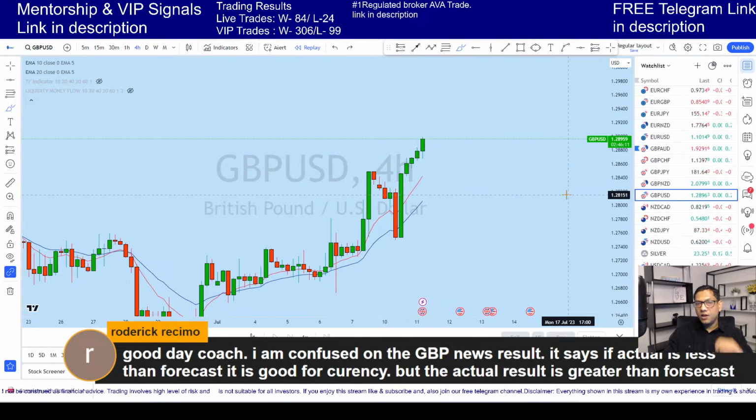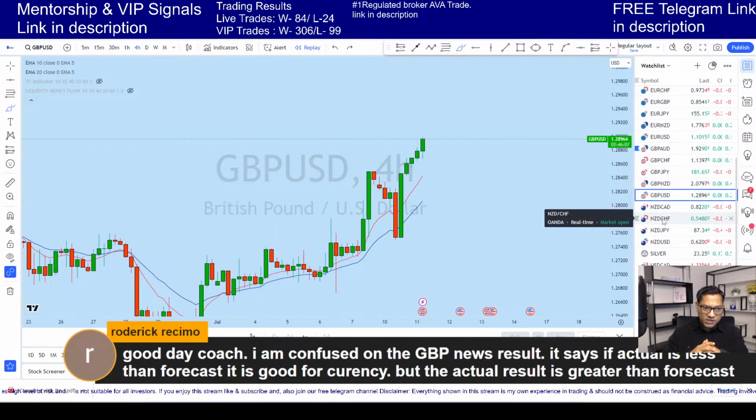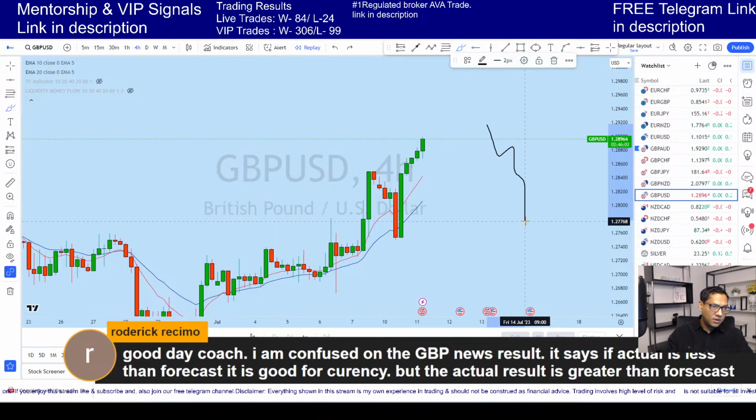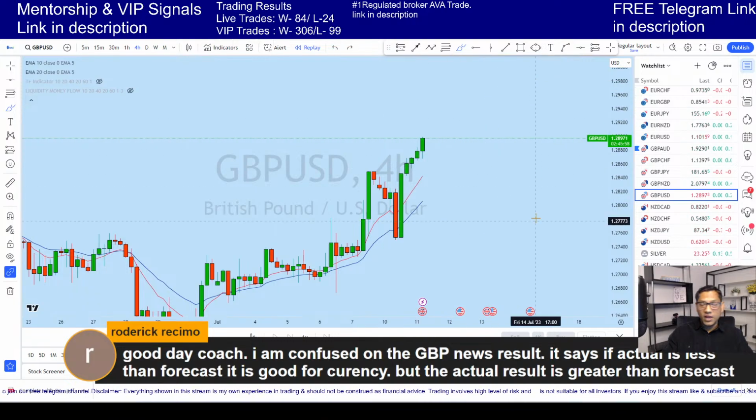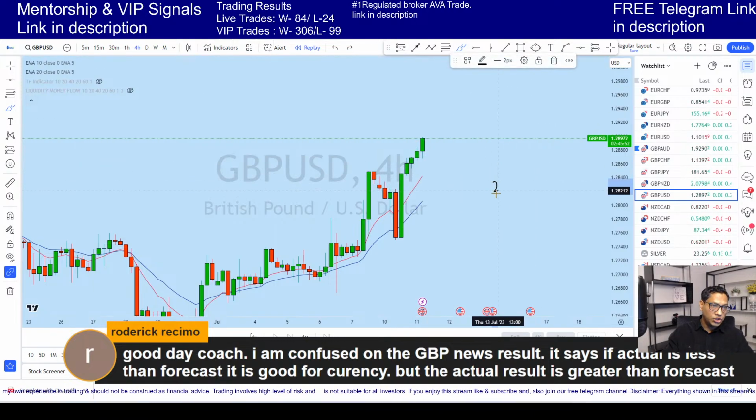Uncertainty, okay? For example, when there is high impact news, any kind of data is being released. What if the data becomes very bad or very good? Then you will see a very strong reaction in the market. And because of that, a lot of traders close their positions early enough, okay? So the market loses volume.